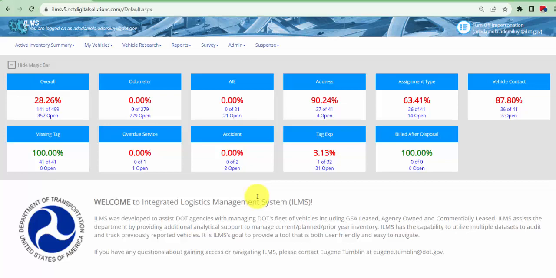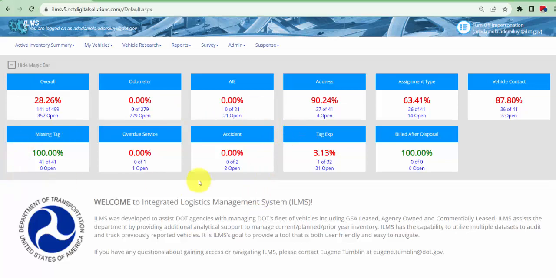So we take this data from GSA, from various other sources, and for your GSA lease, your commercially leased, and your agency owned vehicles, they're all going to be in this portal. And this information lets us control that data and make sure that it is as clean and as useful to the users and to headquarters as possible. There are many advantages to using our fleet management system, and one is that we are able to control and have historical data on all of the vehicles that we have owned now and in the past.